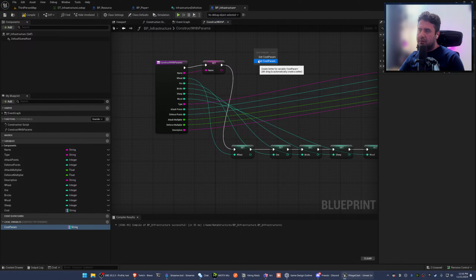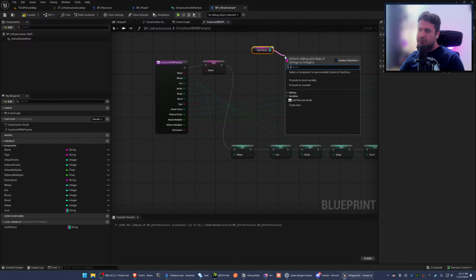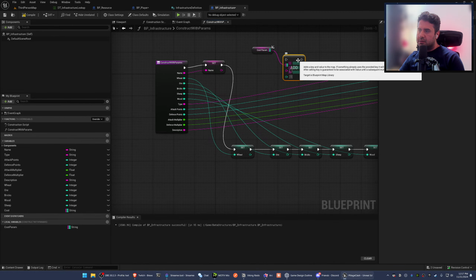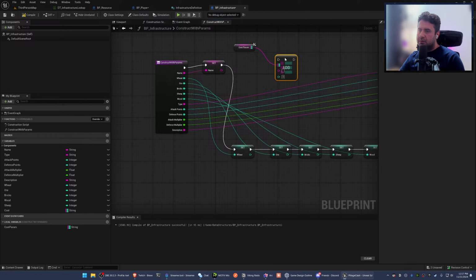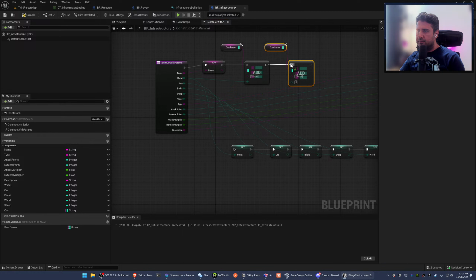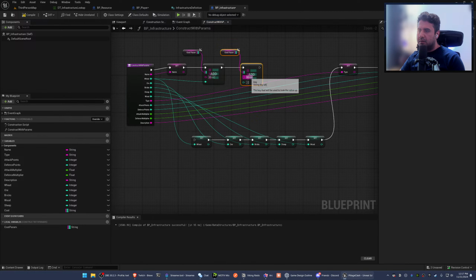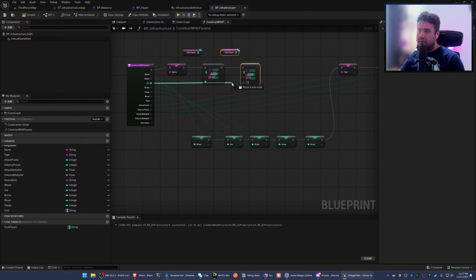So I'm gonna get this and add stuff. It's gonna be width, and this is gonna be there. Or goes here.